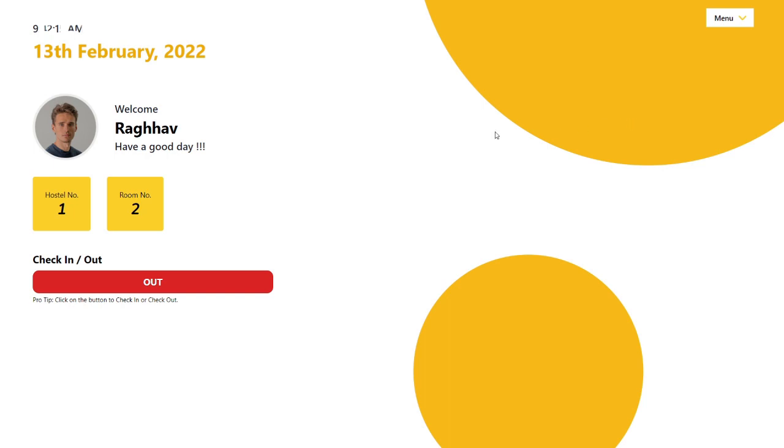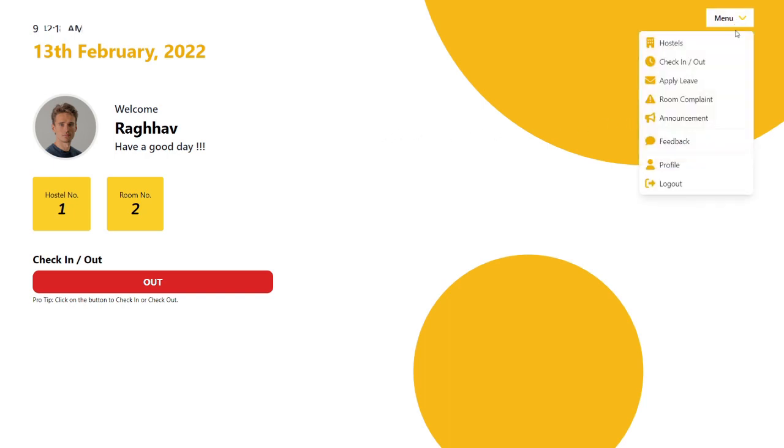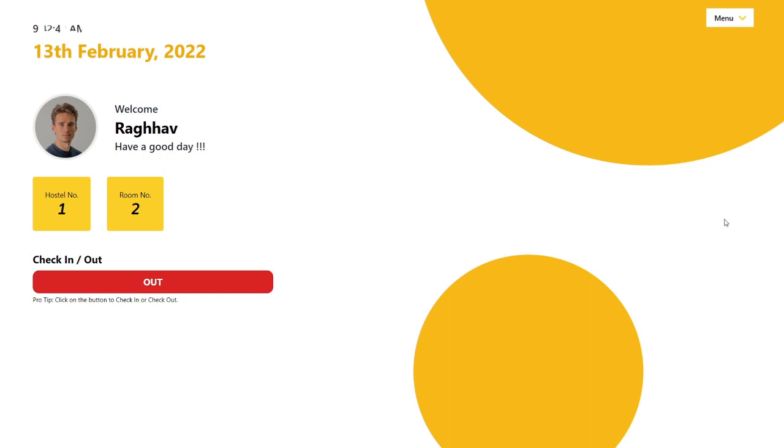In case of warden, they have some additional features like they can post the announcement, they can handle the room complaints of the student, they can handle the leave applications of the student, they can also handle the check-in and check-out time of the students and can view it. They can also submit the feedback and review the feedbacks of the students so that they can improve. And on the top of the warden, there is an admin which can create a new warden for a new hostel. They can also update the profile for the warden, and they can also manage the students of their college. They can remove the students if they misbehave or if they got an investigation or something like that.